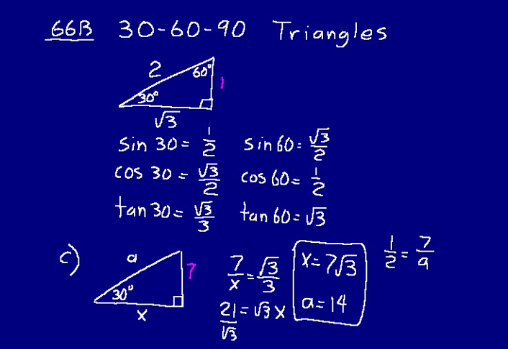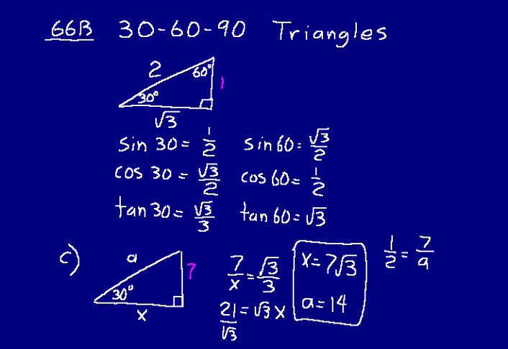This is just another way to solve the problem we just did. I've got the 1 and the 7 highlighted in those two triangles. So the top one is like our base 30, 60, 90, and so that bottom one, those two sides are similar sides, and so we would just multiply by a factor of 7 there, and then that means x would be 7 times the square root of 3, and a would be 7 times 2. So that's another way to do these 30, 60, 90s.